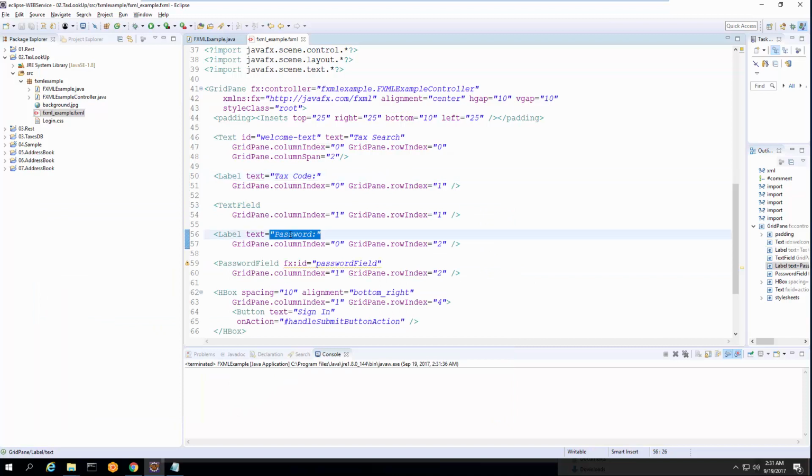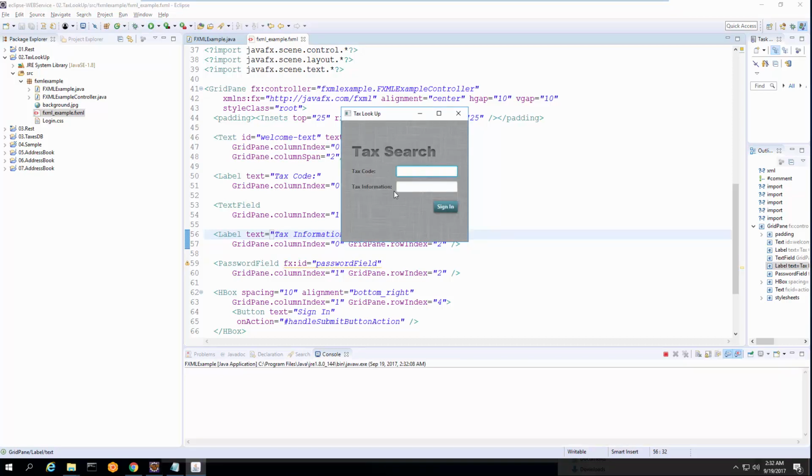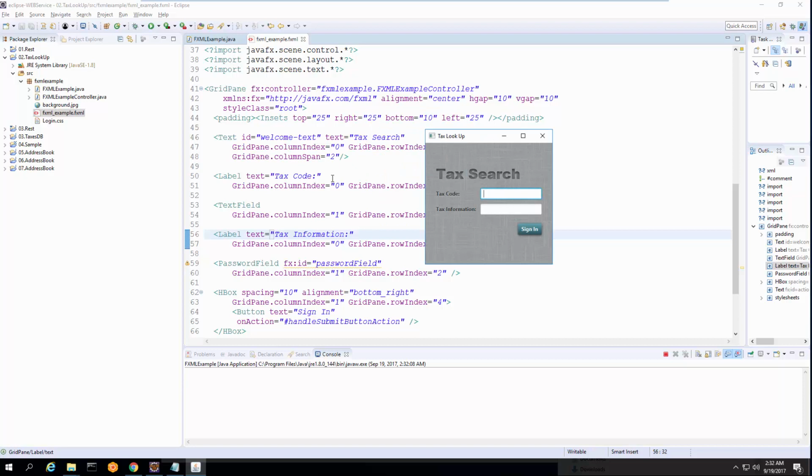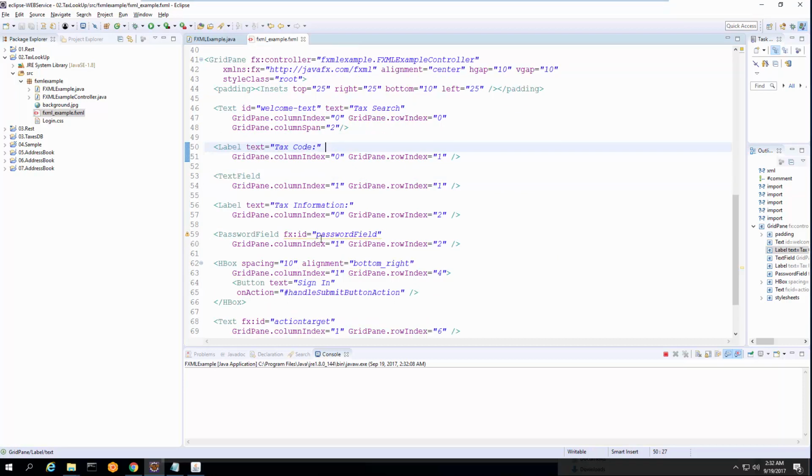This, let's change to tax information. Oh, don't forget, leave it in quotes, otherwise we'll be violating XML. Let's run it again just to view it, tax information.